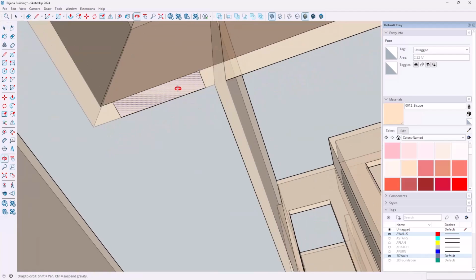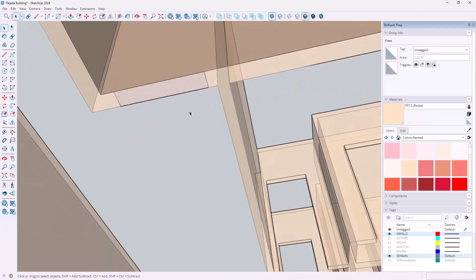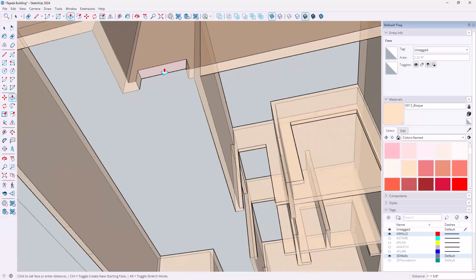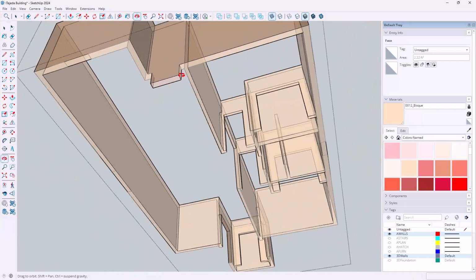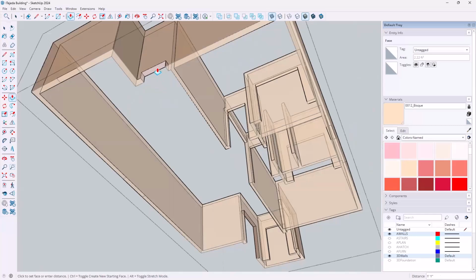I'm going to zoom out a little bit like this. And then I'm going to type P for push pull. Click on that surface, take it straight up. And then I want it to be the same height as the other door. So look at how I'm orbiting here while I'm in that push pull command. And then I'm going to move my cursor right over here. Don't be afraid. See how it's locking into that endpoint?